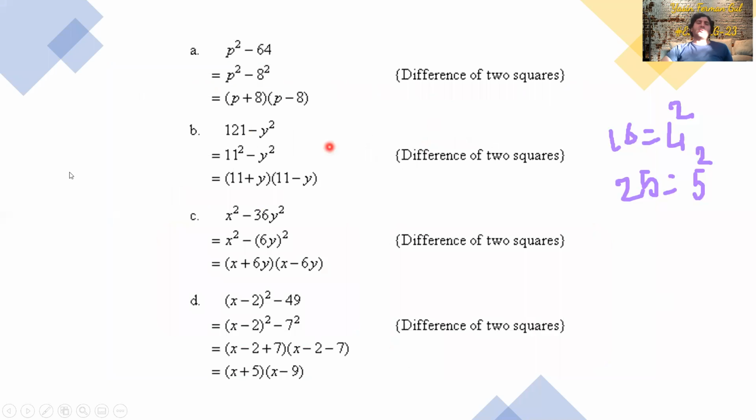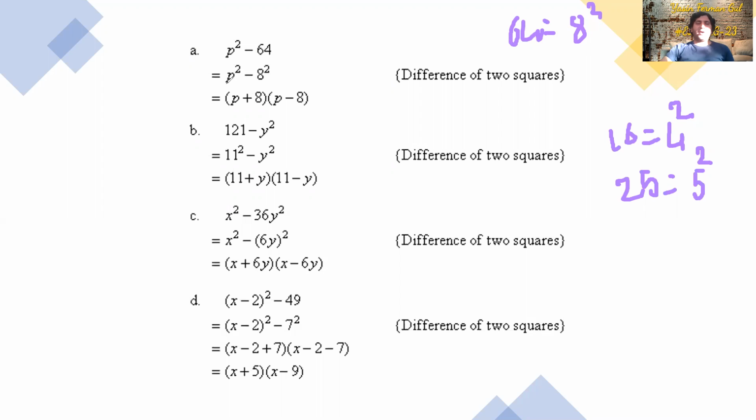All right, so some of these questions we can solve with the difference of two squares. I'm just quickly going to go through these examples here. See, p squared minus 64, the first one. I do know that 64 is what? 8 to the power of 2, right? 64 is the square of number 8. Then p squared minus, if I write this 64 in the form of an exponent, it will be p squared minus 8 to the power of 2, right? 8 squared. So this is one square, this is one square. So the difference of these two squares.